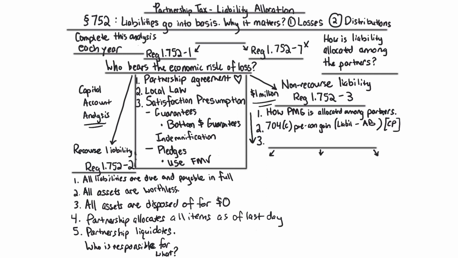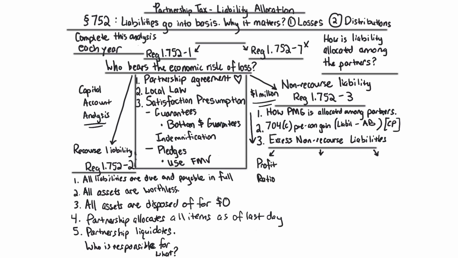So then the third part of the waterfall, which always works, is called the excess non-recourse liabilities. It's whatever's left over. There are 3 different ways to allocate excess non-recourse liabilities, and any of these 3 ways can work. It's all about what's in the partnership agreement or what's not in the partnership agreement. So the first way is based on profit ratio.